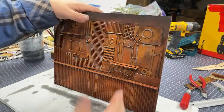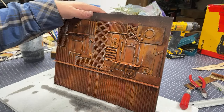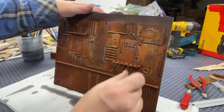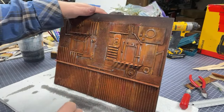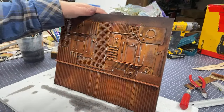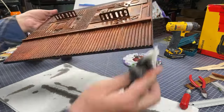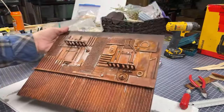Weathering a dumpster. I'm using the same basic techniques that I use to weather my hyperreal miniature dumpsters that I sell. Obviously, I don't do the whole thing like that typically. I'll do corners and edges, the inside, bottom, and the base. That's what I'll do with this. It's the same techniques that I use on my dumpsters, so you're not getting anything different than that, and it's the same principles as well.